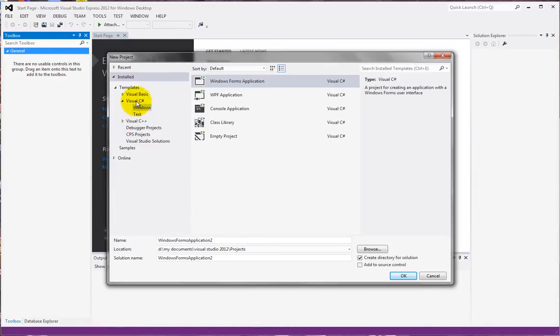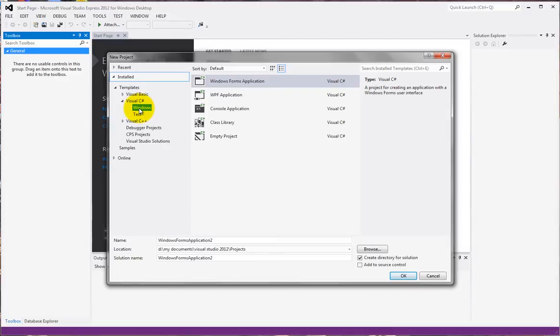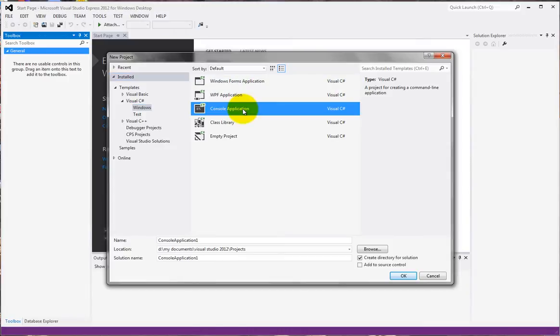However, we're going to concentrate on Windows Visual C#. Over here in the center we can see some types of programs we can write: Windows Forms, Windows Presentation Foundation Application, Console, Class Library, and Empty Project. We're going to start off with a console application.